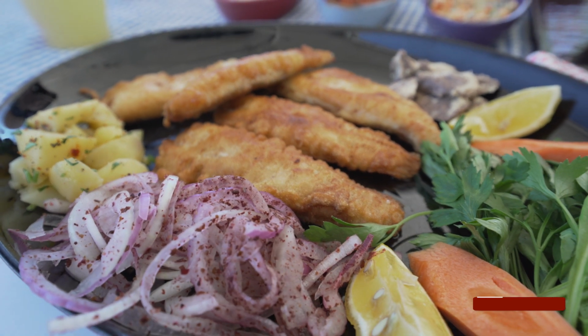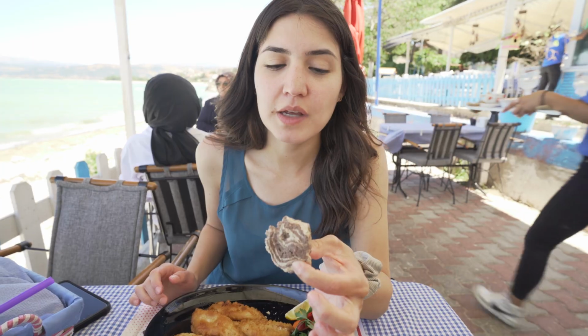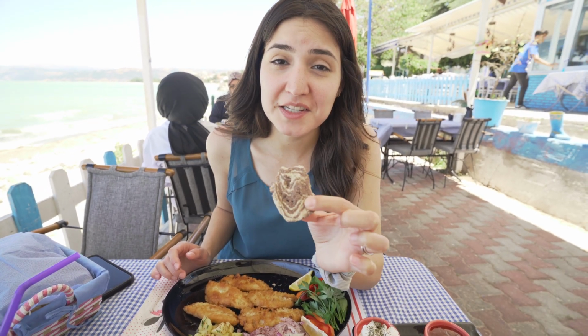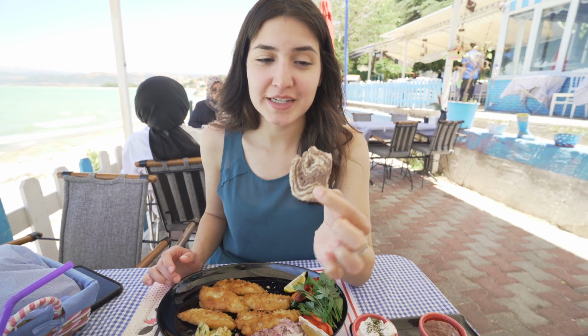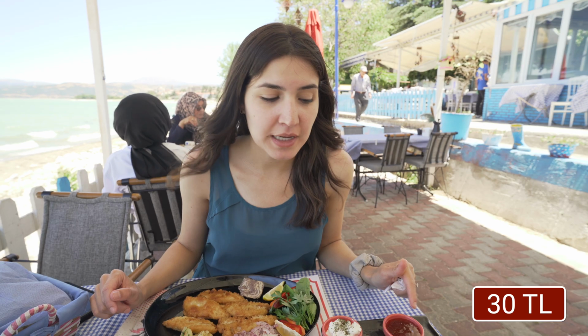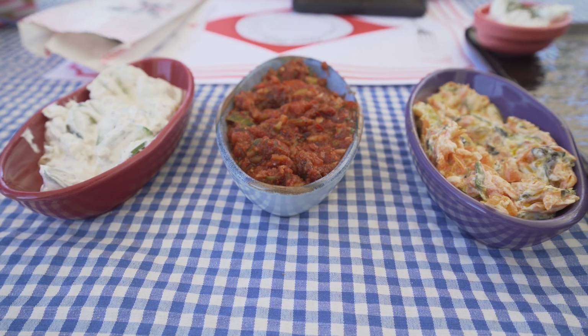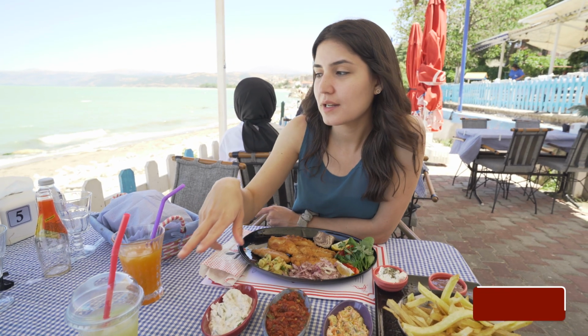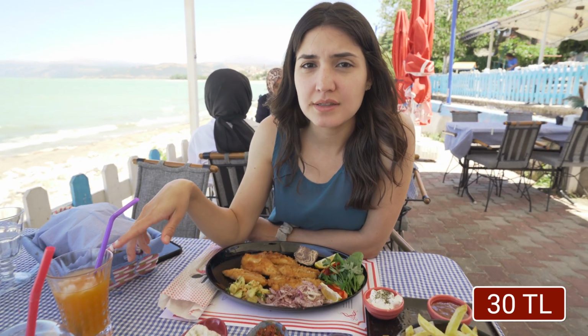I don't know why, but also they put a piece of helva, which is made out of a tahini paste. We tried this in saffron bolu. I didn't like it too much, so I might just leave this here, but this is like a marble one. We also ordered fries that came with ketchup that looks like it's made here, fresh, and it comes with yogurt dip as well. And some of the sides are yogurt with pickles, tomato sauce with other vegetables, and then yogurt dip with carrot slices. Eddie ordered a lemonade, and I ordered a mandarin strips.